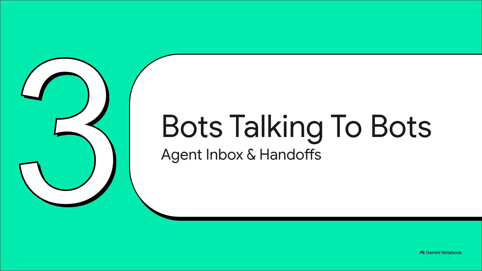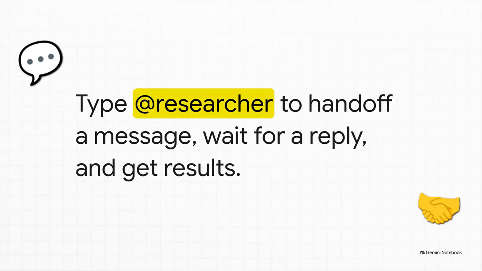Okay, Section 3. Bots, talking to bots. The agent inbox and handoffs. Now we get to the real magic, inter-agent communication. And it is incredibly seamless. Let's say you're in the middle of chatting with your main coding bot, right? But suddenly you realize you need some documentation pulled. Well, right there in the chat, you simply type @researcher, have a look at this.